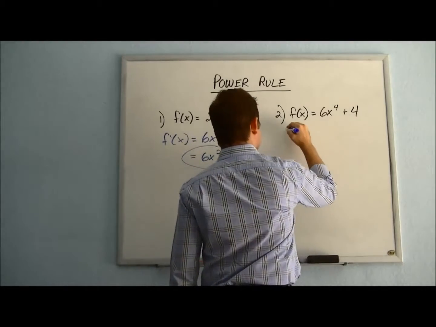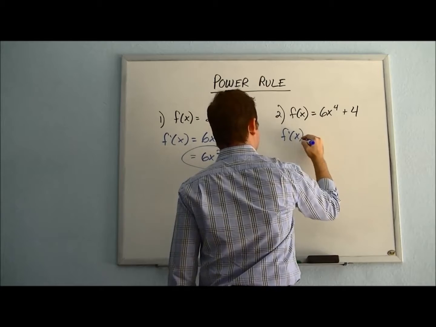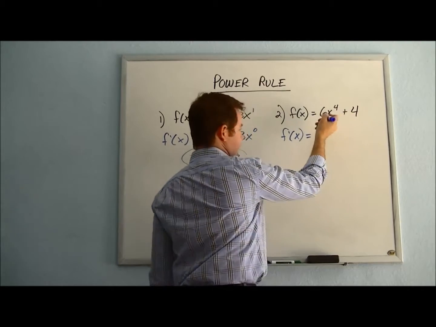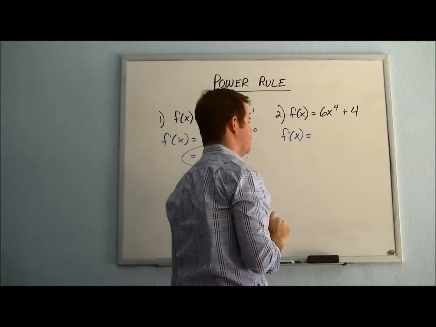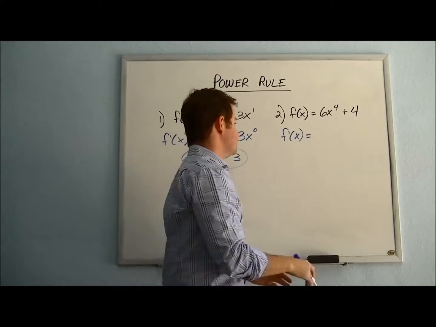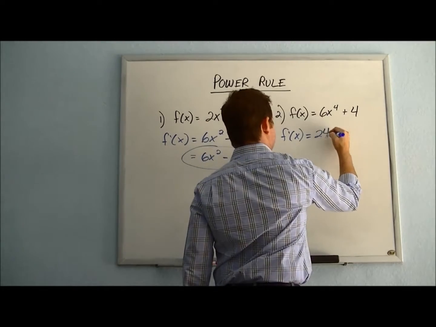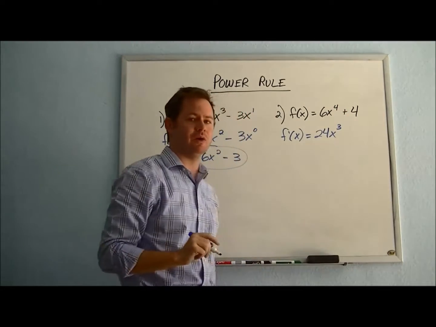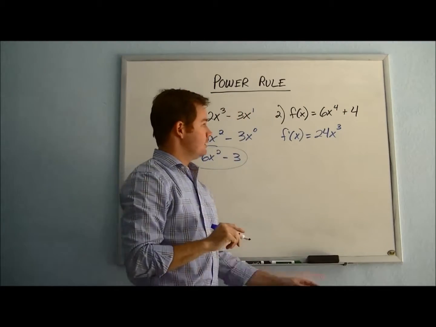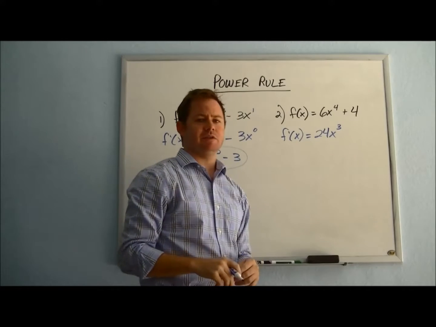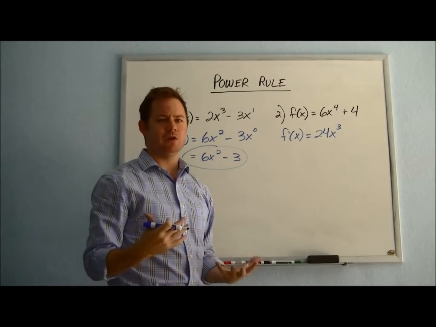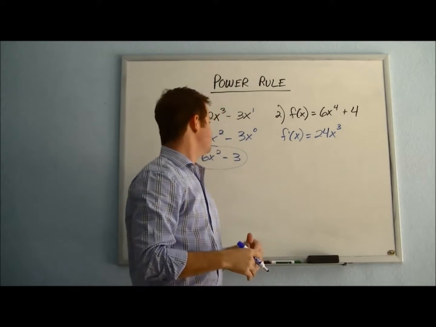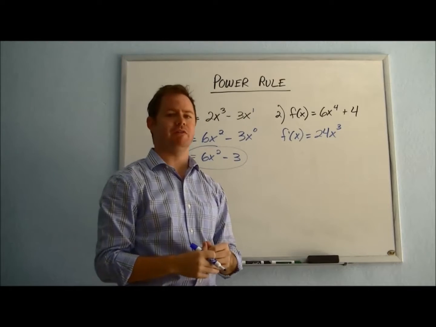So here, f prime of x is equal to, we multiply our exponent by our coefficient. 4 times 6 gives us 24. So we have 24x to the third, because we reduced that by 1. And then when we have a constant, if we're just learning power rule, it's tough to know what to do with the constant because we only know how to apply power rule if we have a variable.